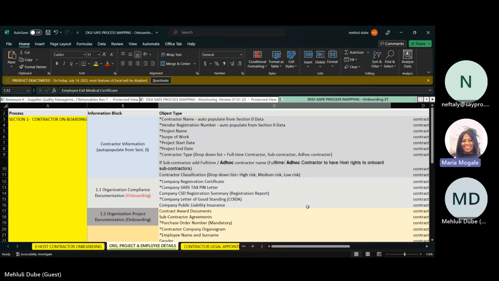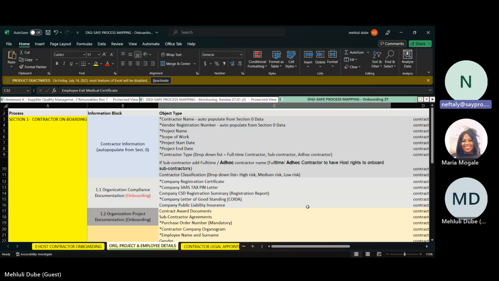And then I don't know, Mehluli, will we need some maybe on SMS? I don't really think that SMS is necessary, because what action will you do after receiving an SMS? Remember, it's an email with a link where you'll need to click and action. Netflix can actually advise as to what would work best in terms of these actions and notifications. Remember an SMS will have to come from your side, so you will incur an extra cost. So rather, I think an email is a better option.